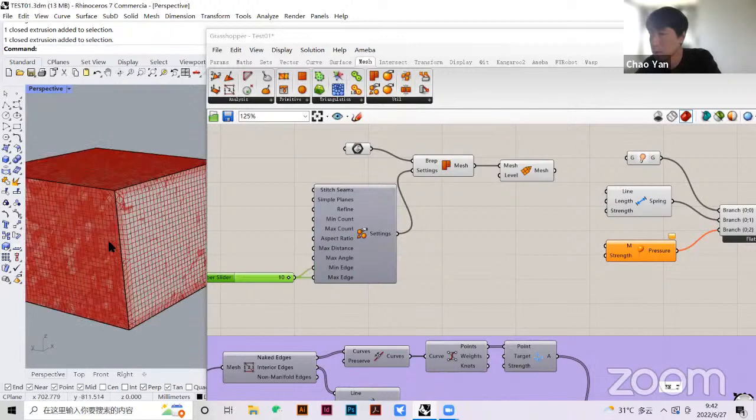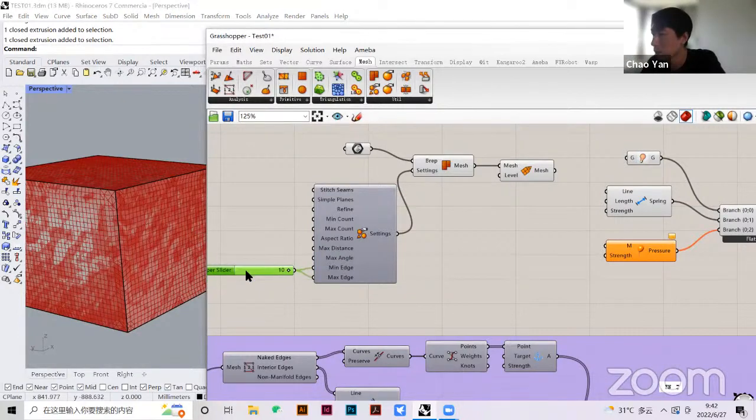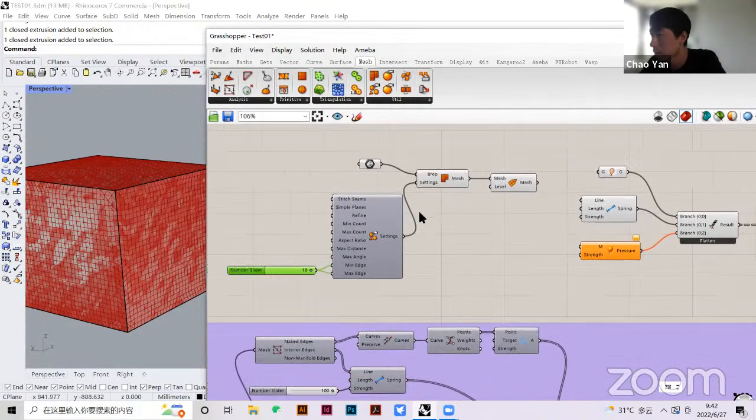Yeah, so you can see you got more faces here, but it's only about the resolution. And if you have too many faces, then the computation process gets really slow. So it depends on your computer power, and you can adjust the function here.